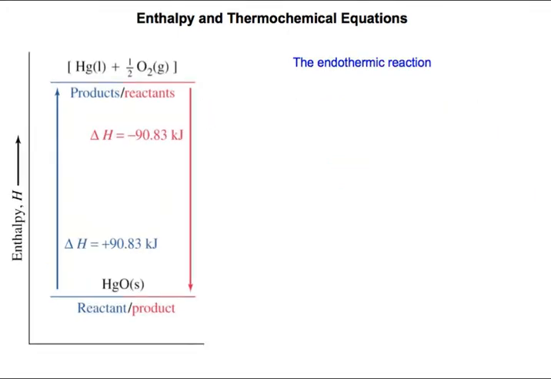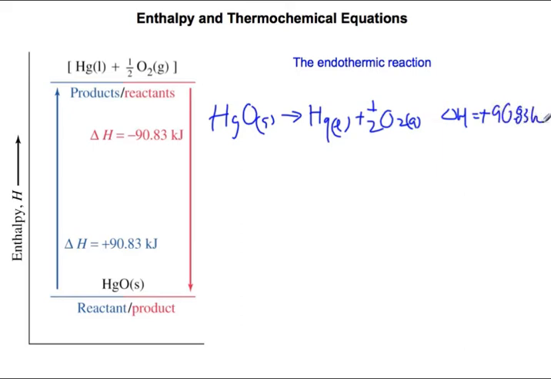On the other hand, for an endothermic process, so this is basically the reaction in the opposite direction, we're going to write it in a similar fashion, but now we're looking at the blue arrow and we're going up from our reactants. So our reactants here are HgO solid, and they yield liquid mercury and oxygen, and the delta H term is positive, because it's endothermic, energy is required, so positive 93 kilojoules.